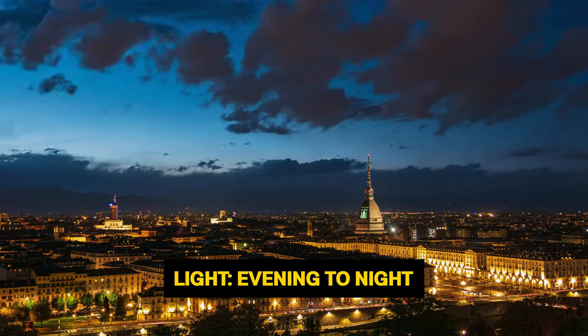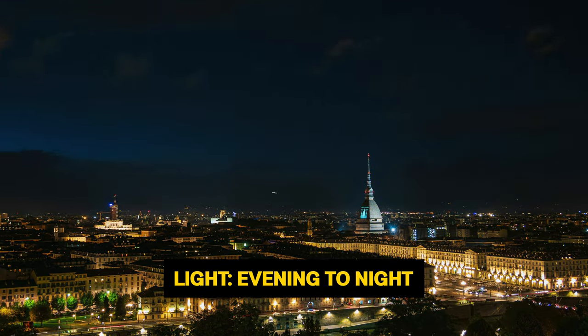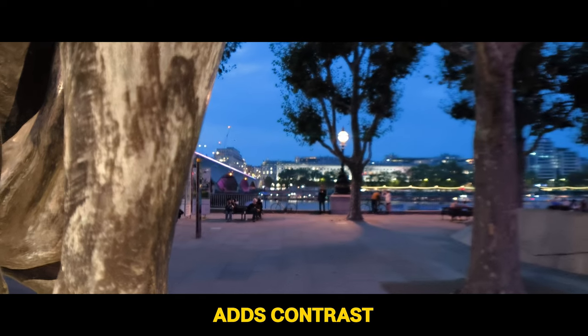My fifth and final tip is that if you can, try to film in the evening going into nighttime. Many photographers and cinematographers choose this period of the day to capture their cinematic looking shots. The reason is that you get this really nice light as the sun is coming down. Filming at night also means you get a contrast to your daytime shots, plus you get to shoot all these beautiful city lights. These look really cool, especially if you're going for the film look, which is what I used in my urban montage sequence.